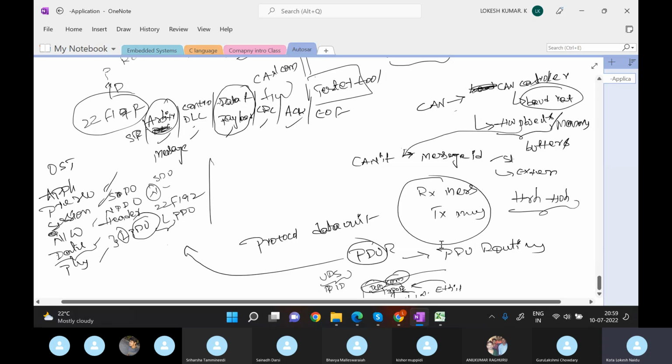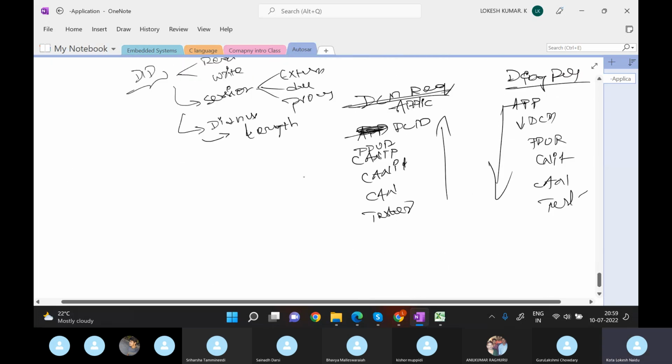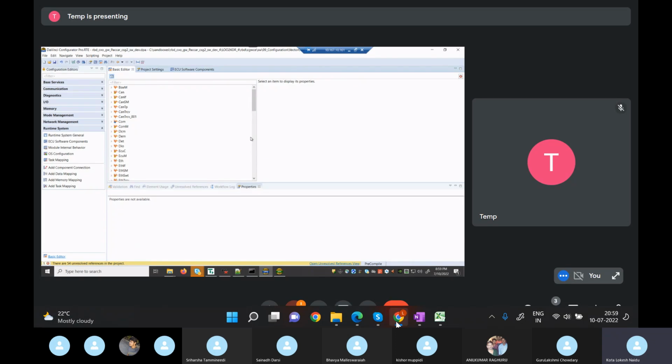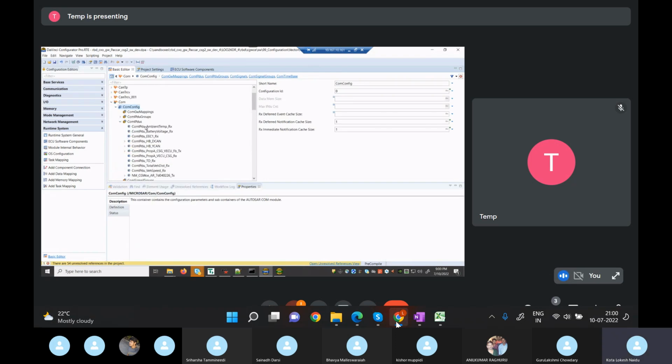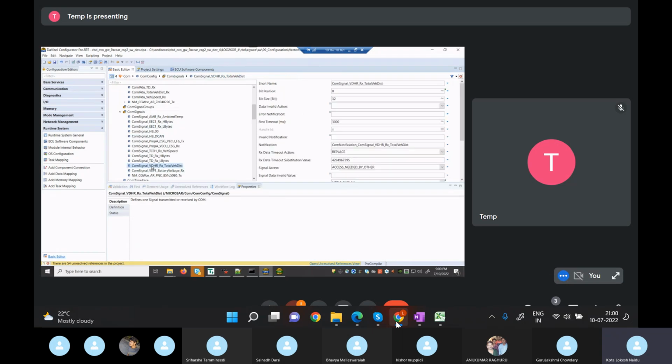Apart from this, from PDUR, instead of going to the DCM module, it will go to the COM module actually. So if you see in the COM module, COM IPDUs, see, this is basically the signal level, you can just understand one of the signals. Okay, so this is like a vehicle odometer signal. The vehicle odometer means how much distance it has already traveled. So this particular message we will be receiving in the COM.